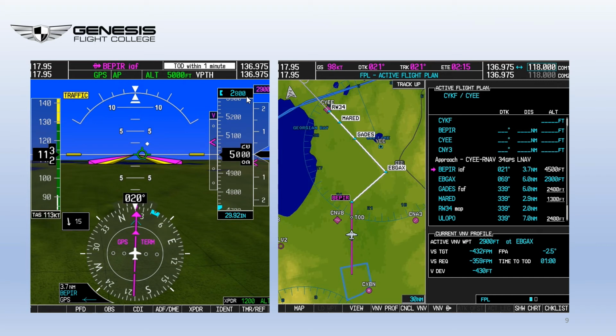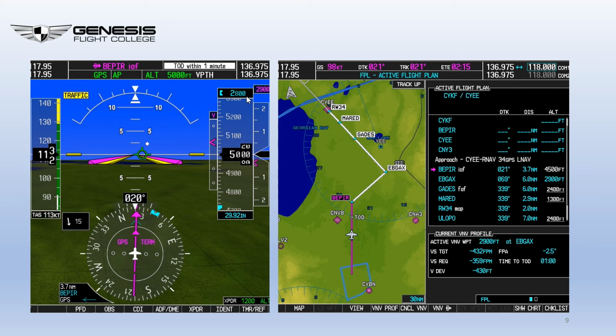Either the selected altitude is not set correctly, or Rnav needs to be pressed again because you initially pressed it outside of 5 minutes. So if you check the altitude and it's okay, then it's got to be the Rnav. So pressing the Rnav confirms. If the selected altitude is incorrect, then by turning the altitude set knob to set the altitude correctly, that will also stop the vertical path from flashing.